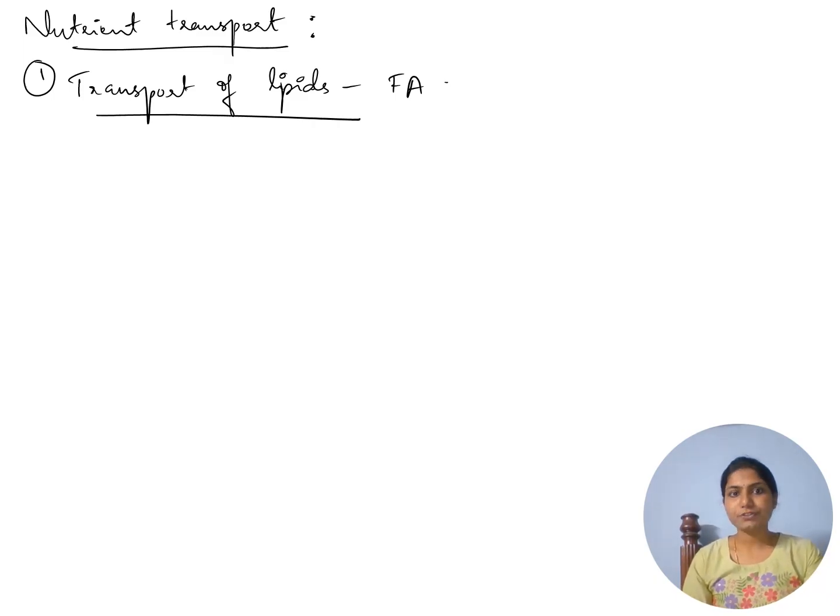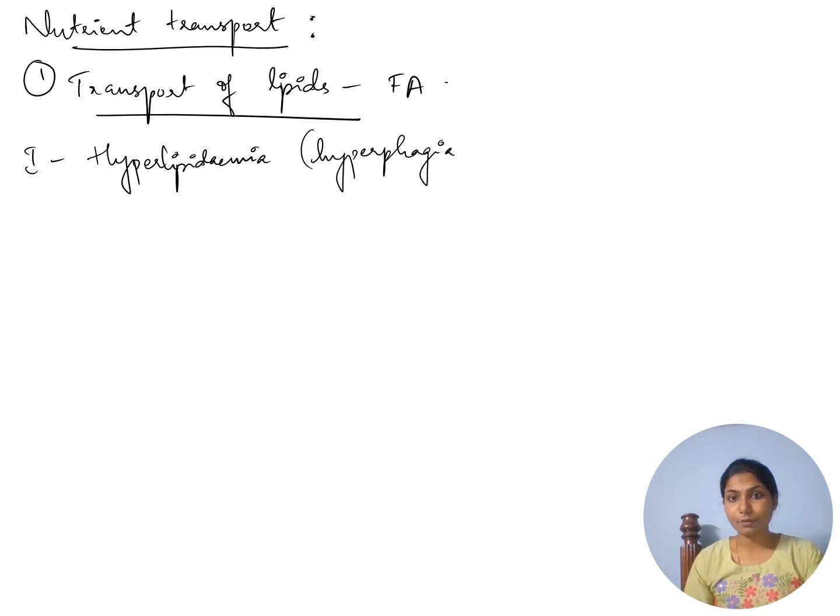So how does this occur? Firstly, we have to remember that in the first half of the pregnancy, because it is anabolic in nature, there is a maternal hyperlipidemic state. Maternal hyperlipidemia occurs in the first half of the pregnancy, mainly because the mother has hyperphagia during the first 3 months. Though there is nausea and vomiting, the cravings are there and satiety is not achieved, so the mother feels like eating more. So this hyperphagia is a reflex for the development of the hyperlipidemic state of pregnancy, especially in the first half, because it is anabolic in nature.